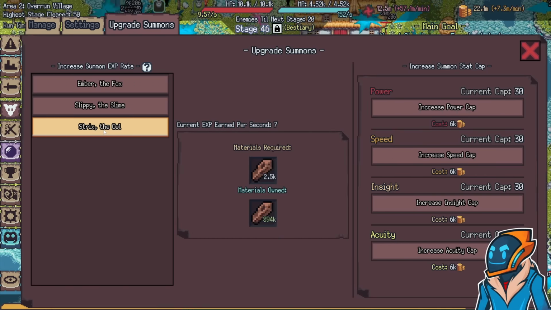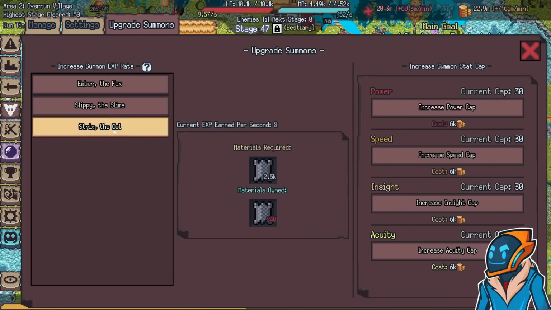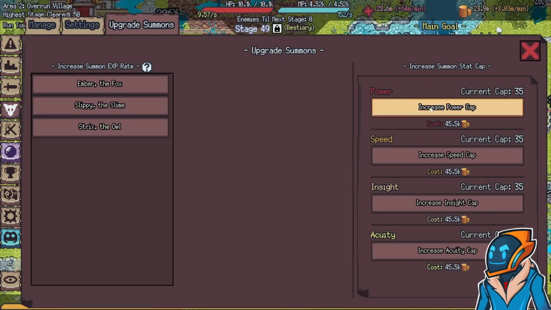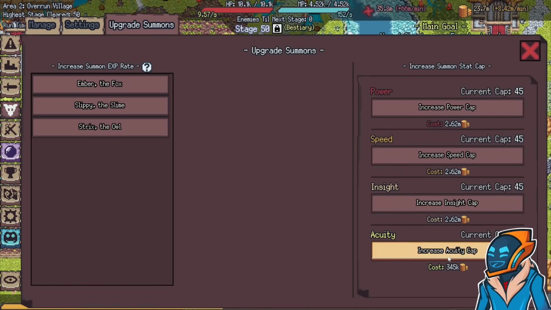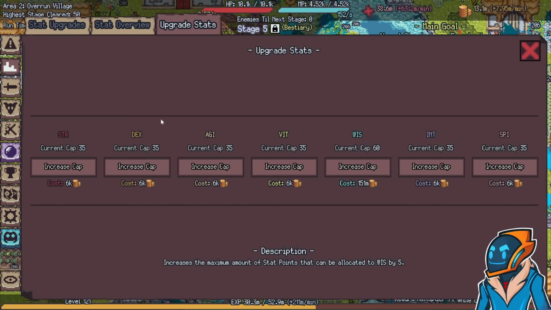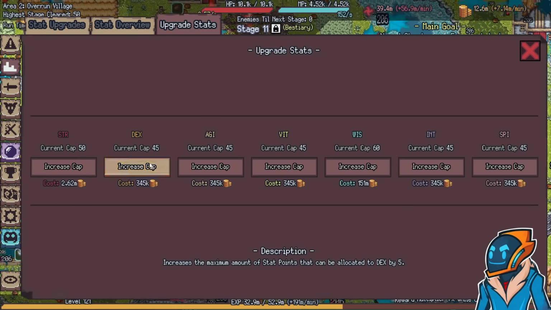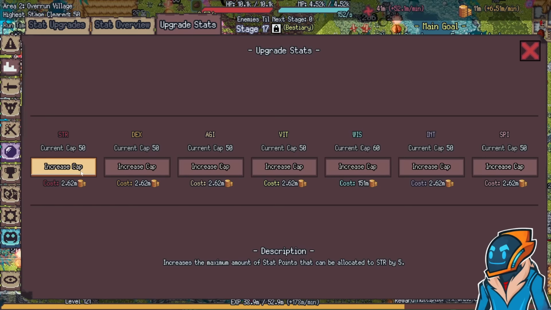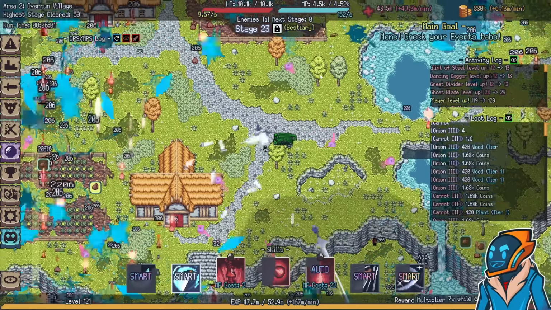Oh, I can also increase its experience gain per second? Oh, no. Okay, then we can also boost its power cap a bunch. Oh, that's every summon. That's extremely good. Probably should have spent my coins previously before I reset on the last one, but I actually don't know if it's going to matter. Let's see. I don't know if I have enough money to boost all of these, but that's okay. We don't need them right now.